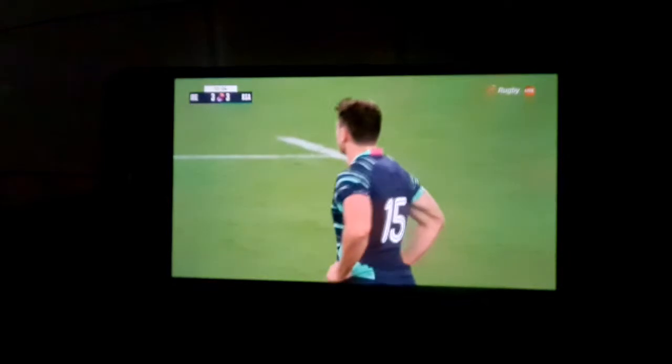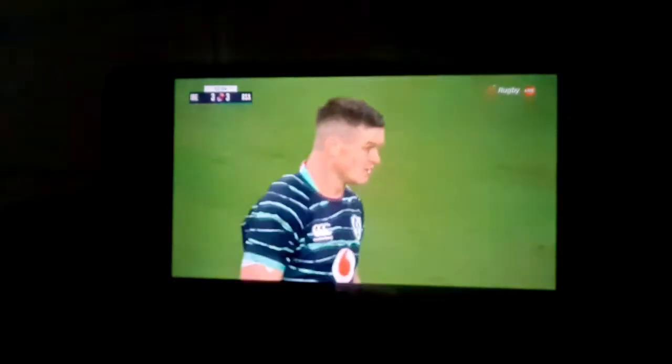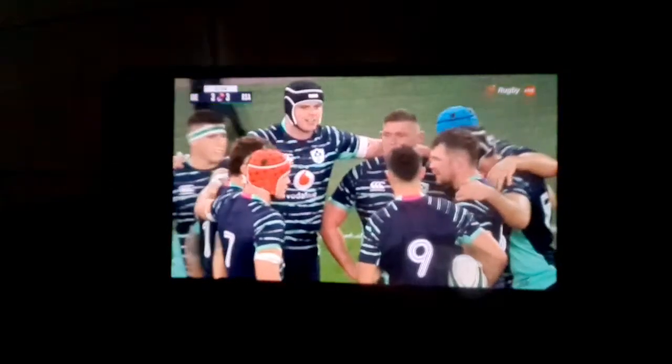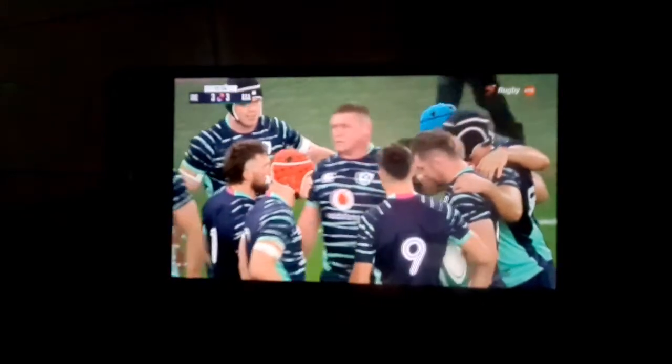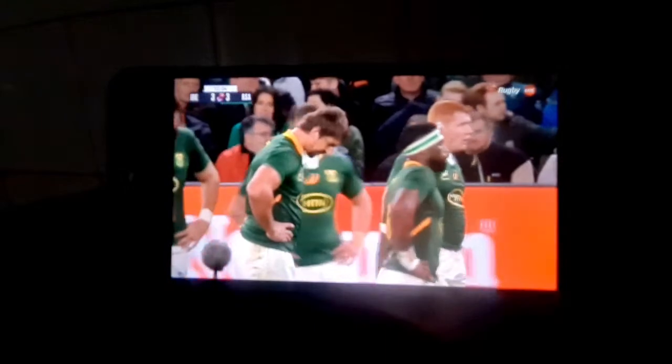Yeah, and that's where the knock-on came off the hand of Peter Stewart as he went to make the tackle on Johnny Sexton. Yeah, and you can see the contrasting styles. I think Ireland are trying to impose their style through their running game. We saw Johnny Sexton with that little loop around where Ireland almost managed to get a break, and South Africa just trying to set a platform to get into their rhythm with their kicking game, control, get downfield, and start playing from then on.